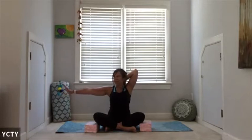So the left palm goes upward. Right palm down, sweep the left arm up, and then bend the left elbow and place the left hand wherever is best for you. Sweep the right hand behind you. And again, maybe you make a connection with this side, maybe not, that's okay, it doesn't really matter. One side, like I said, works for me, the other.